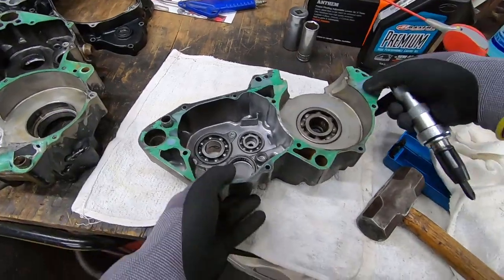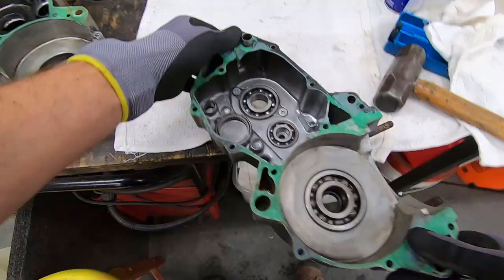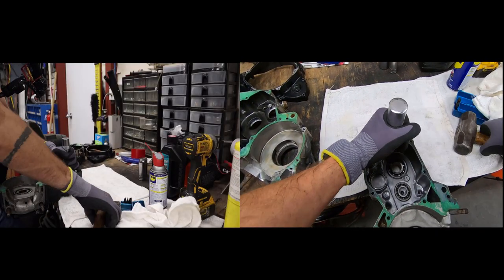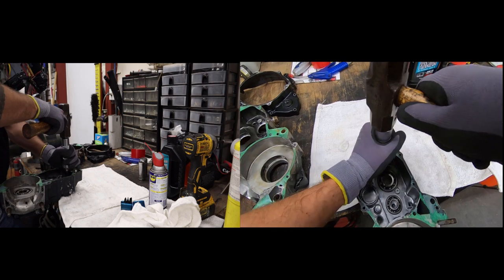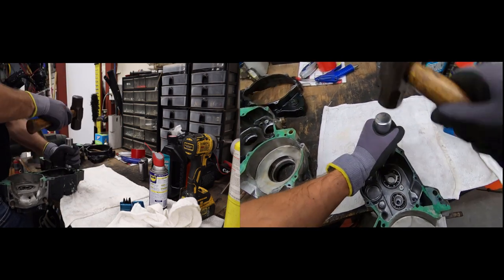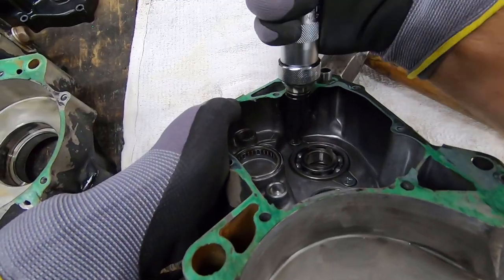You also need to be on a flat surface. As you can see, we have different tiers here. This is a little higher. So I'm gonna sit it flat on the edge here. Set this guy up. You can use a little heat if you want to, and give this a nice whack. And most of the time, in a couple hits, it will get the job done. Starting to spin for sure.